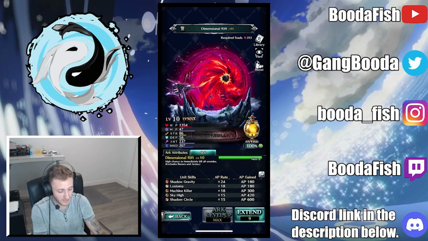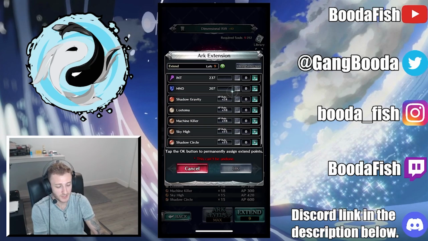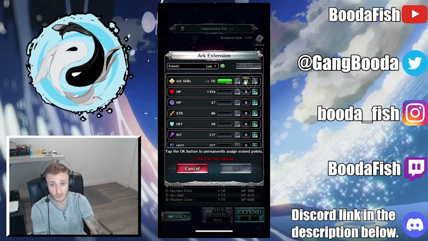But the way you increase that, same thing, go to that bottom tab on the right, and you can see Ark skills is right here. I have already leveled it up to 10. 10 is the max, which did require an increase of up to 99. I'm wondering if 99 is the max for the teachable skills as well, since it does just fit really clean right there. Like I said, feel free to confirm that with me.